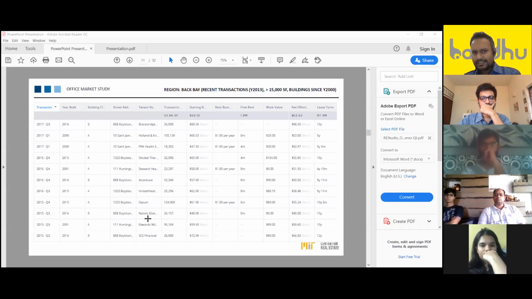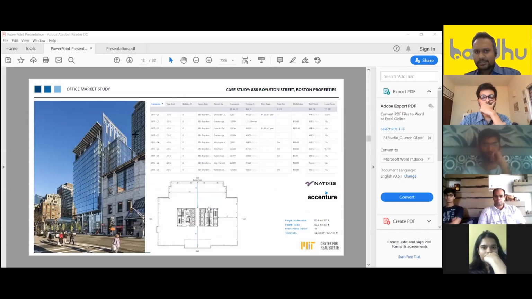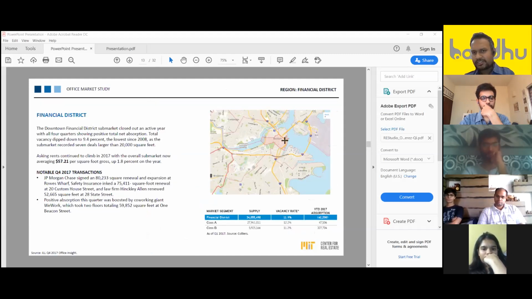You also know who the tenant is. For example, some of these big tenants, Accenture is a big tenant with a 10-year lease, and that's going to attract more. So all these things you bake in. While this is for a certain area, you'll also do a typology analysis of what worked, how it did, who the tenants are, how much they rented, what the typical floor plate is. So there's a design and financial understanding, a product understanding. You do that for most of your competitor districts. The Financial District is next door.